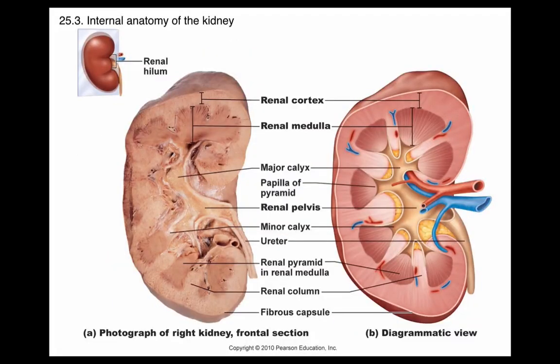Now, when you look at the kidney itself, again, just by way of general review, we're going to divide up the kidney into cortical regions where most of the filtration happens, and then the medullary area, which is divided into a series of pyramids, with columns in between each of the pyramids that are dividing those up, and that's where the reabsorption and secretion is going to happen in the process of forming the urine.